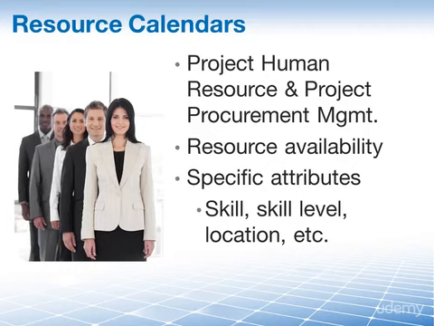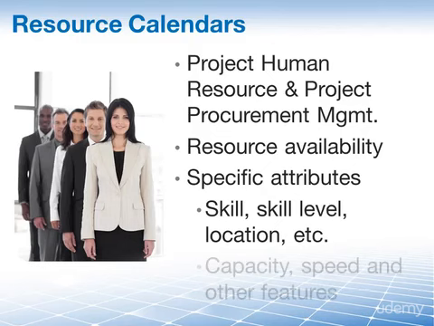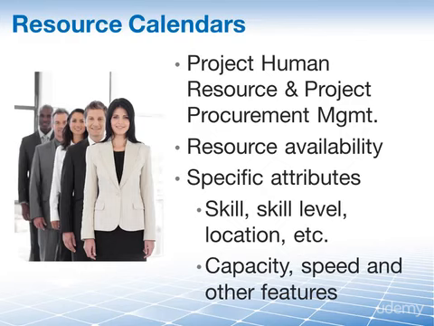When listing a resource, a specific skill or skill level may be required. You may also need to consider their location and if they have any travel restrictions. For equipment, like a truck, you need to know if the truck is available, but also know its load capacity, speed, operator requirements. In other words, do you need a special license to operate it? Other features may be relevant to your requirements, such as if it is refrigerated or if it has a lift to load and unload the materials.